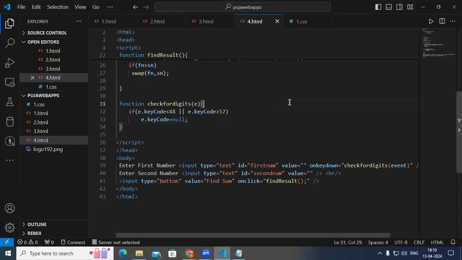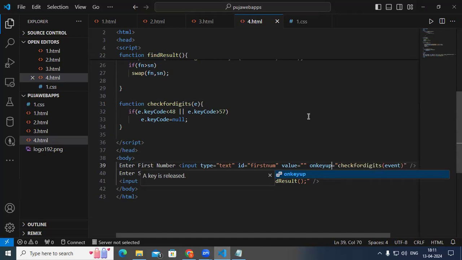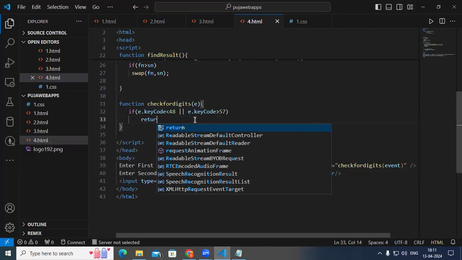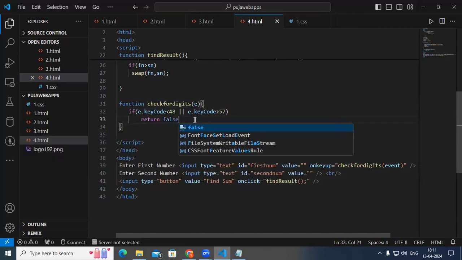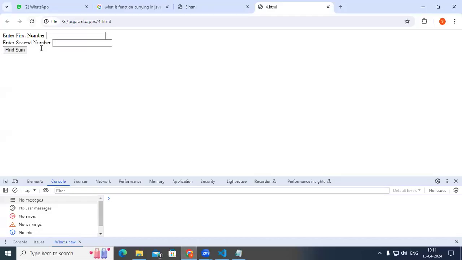I am giving some idea here on which one this is, on key down. When our key is down, we are checking with that. So let us go here with on key up. What happens in such cases? See. Otherwise here just write return false. We go this way and try to run this now. This should not accept A now, but still it is accepting A.